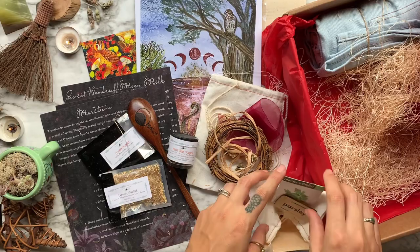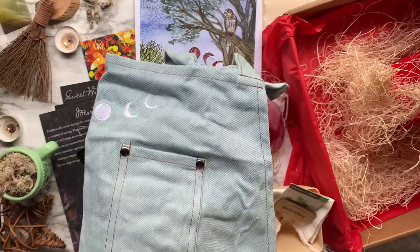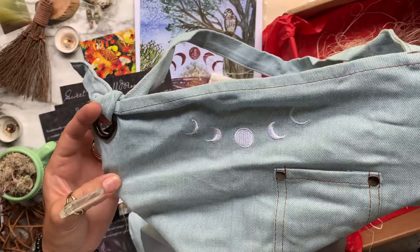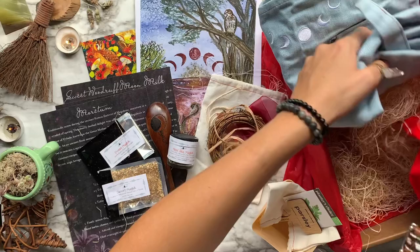After that we have a moon phase denim apron. It has plenty of pockets for our spoons, spatulas, or recipes, and fits masculine and feminine alike. I personally adore it — I was actually just thinking about how I needed a new apron, so this came at the perfect timing.